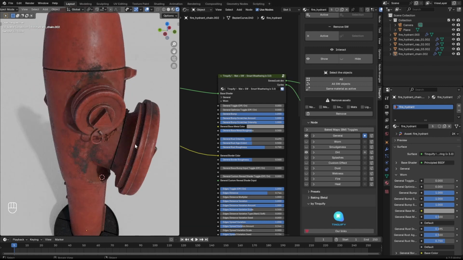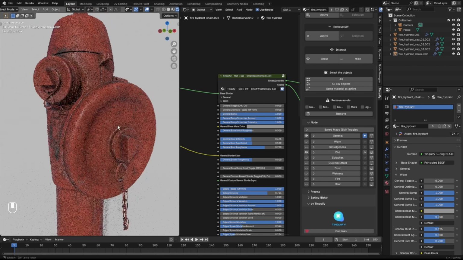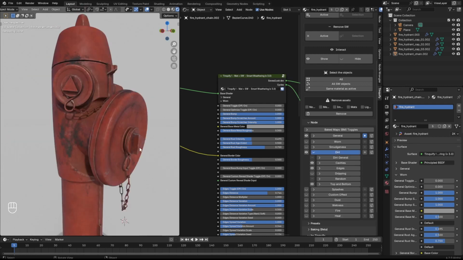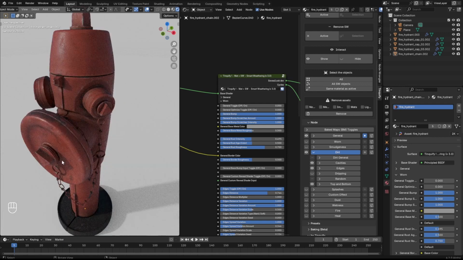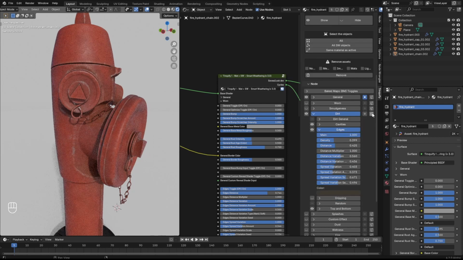creation of it. You can see that once I click on the eye icon of the dirt section, the default values will create a dirt effect, and I can see that the default values are pretty good for this case. Even though they are good, I would like to play with this button, which is a randomizer of this effect, so I can have another starting point. So I will click it and I can see how I can get different dirt outputs as this gets randomized.